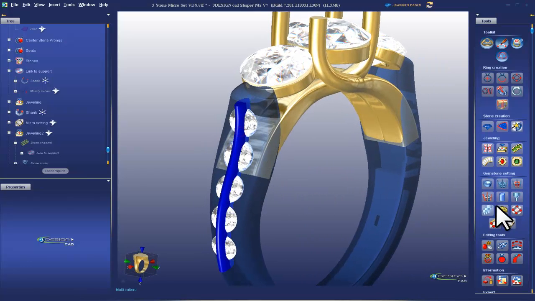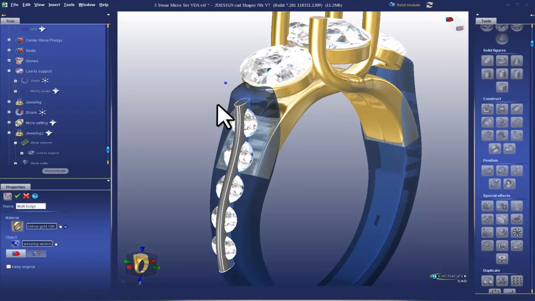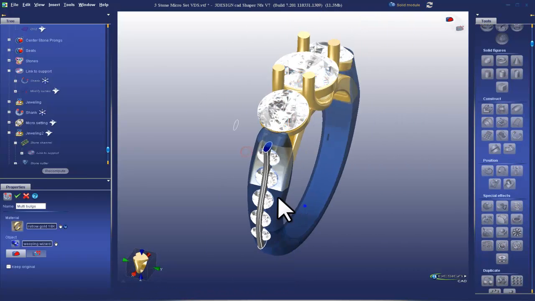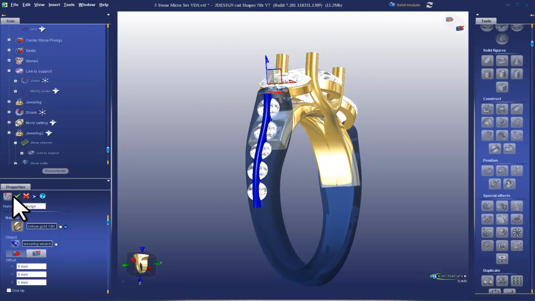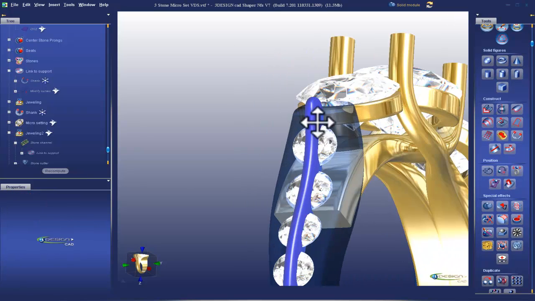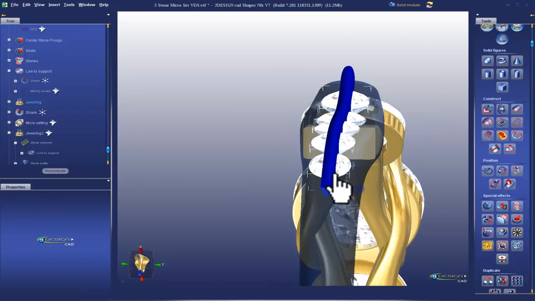So last up, I'm going to do a multi-bulge to this cutter because I want it to come all the way up through the top of the shank. We'll multi-bulge this surface here, and we'll bring it up to that 1 millimeter default should do. Make sure it keeps it as a solid. It does. Yeah, it's going to give me a nice cut up through the top.